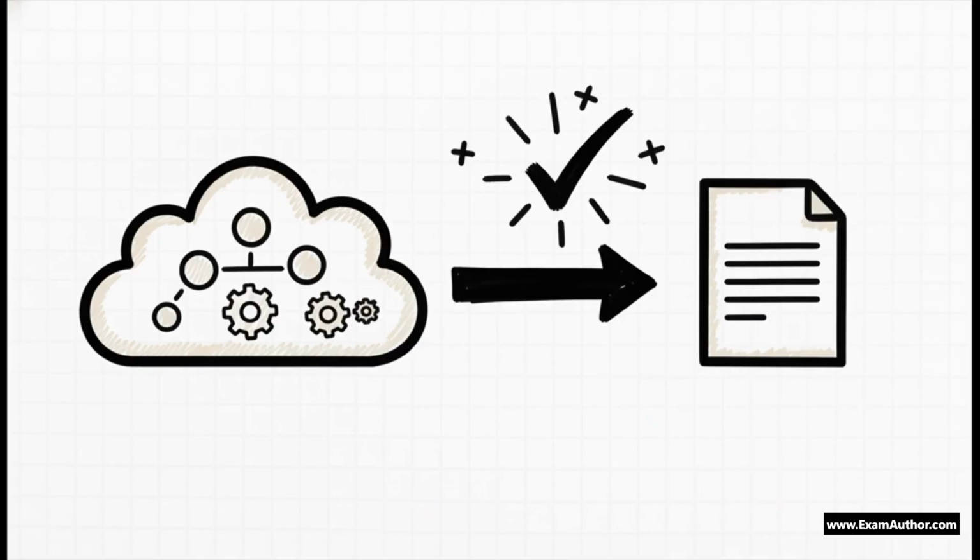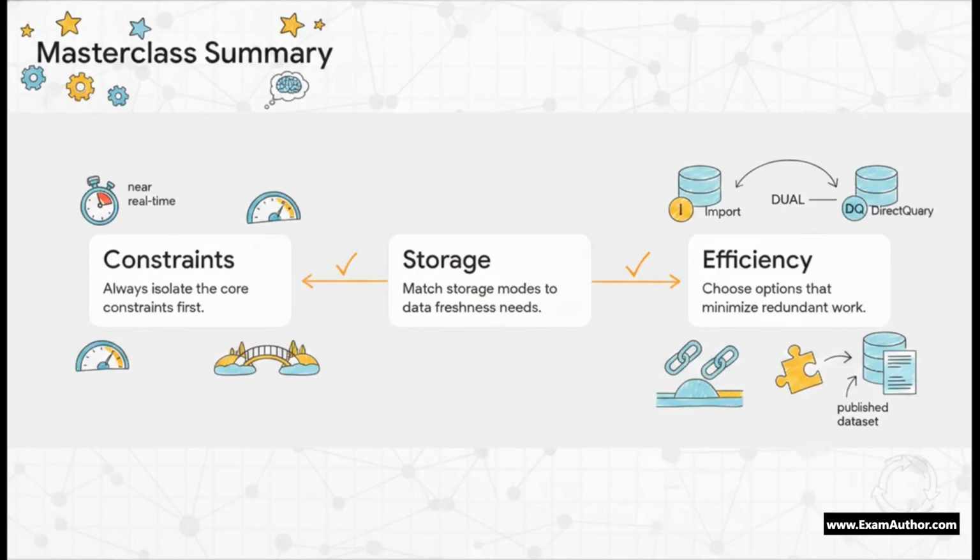Because there's already a published report, a dataset is just sitting right there in the cloud waiting for you. Tapping into it lets you reuse those existing measures effortlessly. You literally hit the nail on the head for minimizing development effort. All right, let's bring it all together. If you apply this whole scenario decoder strategy to your prep, you are going to absolutely crush this exam.